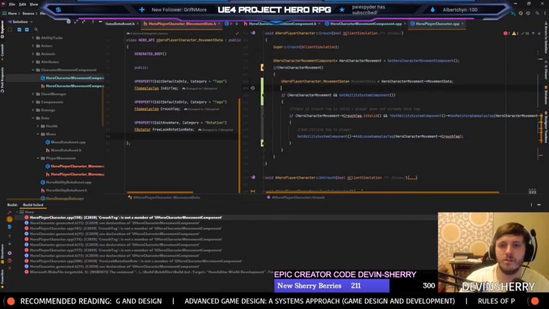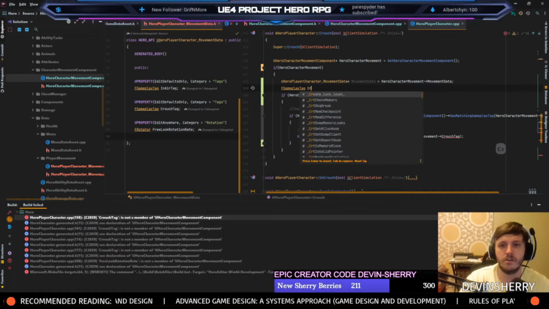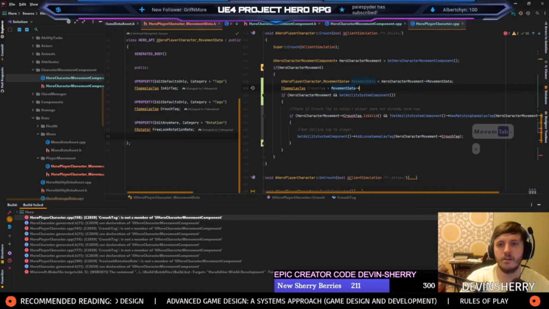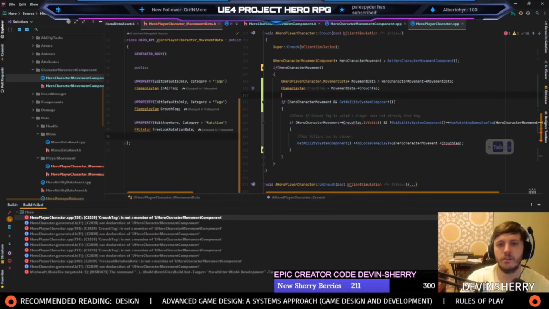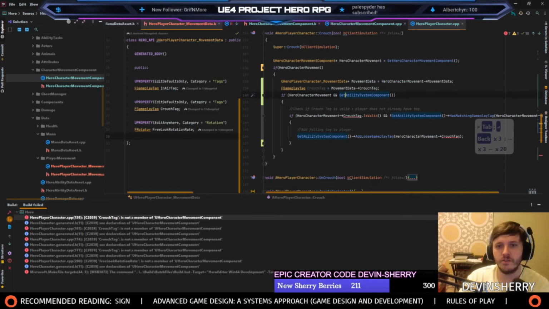What do we want to say? So now we can say what? FGameplayTag crouch tag equals movement data crouch tag. And then we could say if hero character movement. No, we don't have to do that anymore.